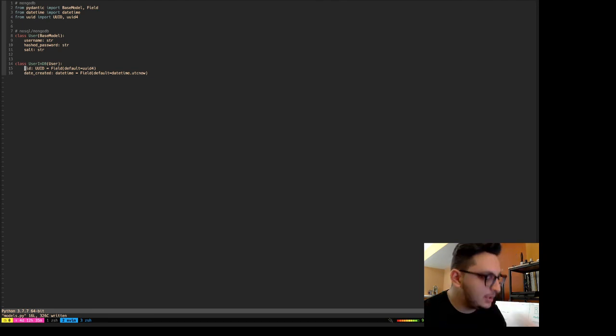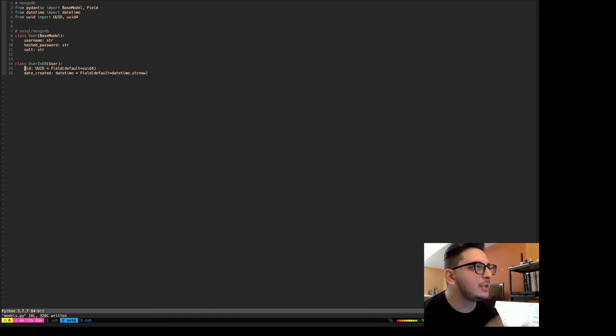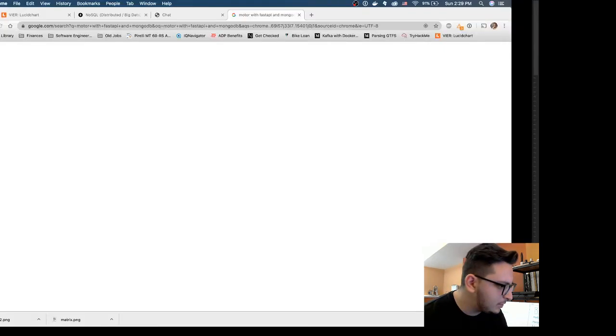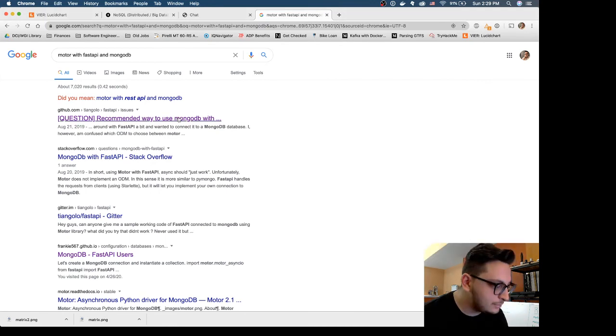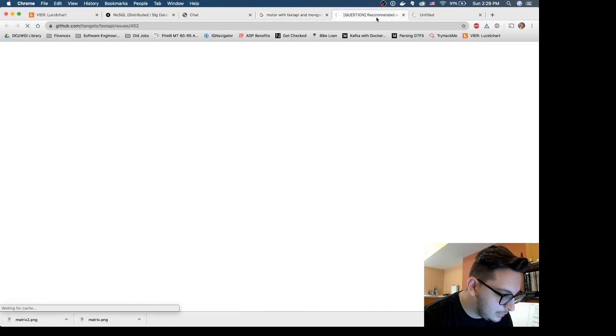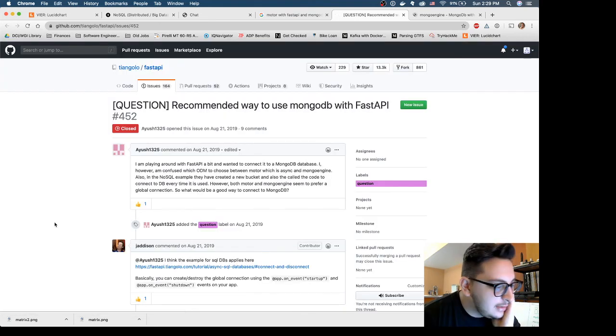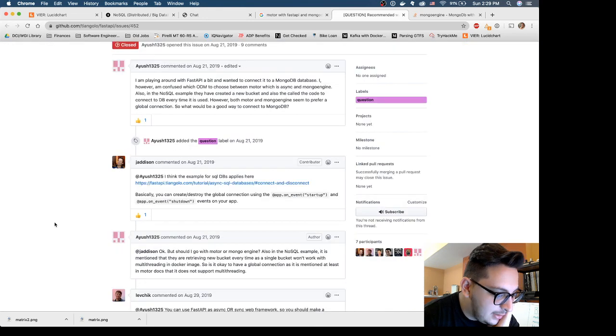Pydantic is only used to model it, and then Motor is what I'm pretty sure you use in your controller to actually manipulate the user objects. MongoDB with FastAPI, everybody wants to know how to use it. I think Motor is the universal answer that I got. I just need to find exactly how they do it.